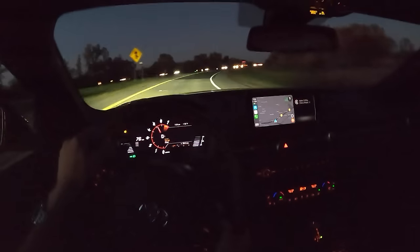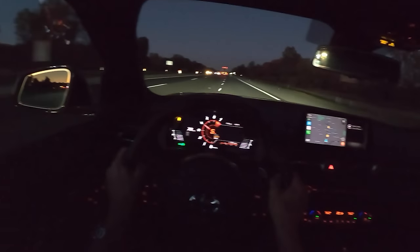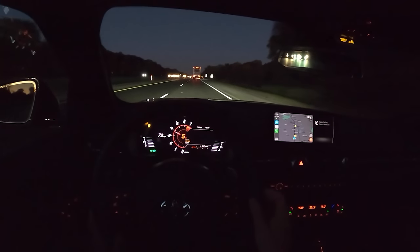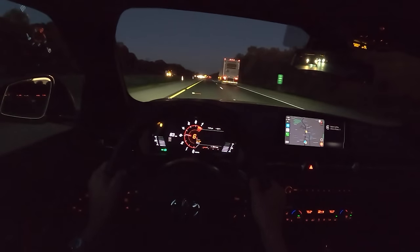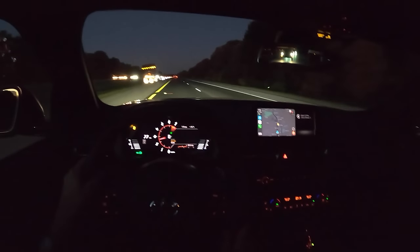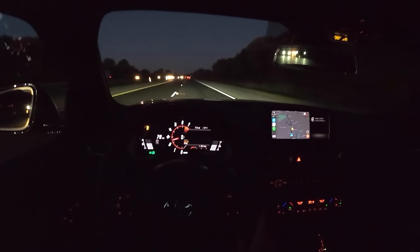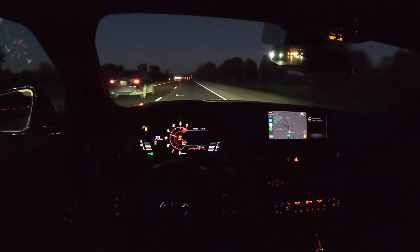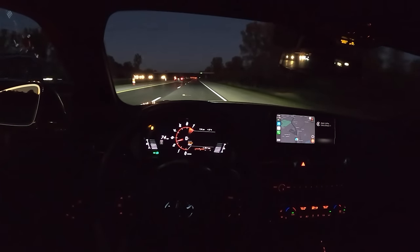Let's talk about handling. Super sharp front end — you really feel that short wheelbase when you're hustling this thing around corners. An interesting thing happens with steering feel: once you load it up it kind of goes away. At low to normal speeds on the street there's no problem — you get some feedback through the wheel, you can feel the bumps. But once you really put some effort into it and push it around a corner, everything kind of vanishes. It's a strange sensation. Still, I feel like I can get a pretty good idea of what the car is doing. Kind of typical BMW steering — a little bit of underlying numbness — but if I'm honest it doesn't detract that much from the driving experience.